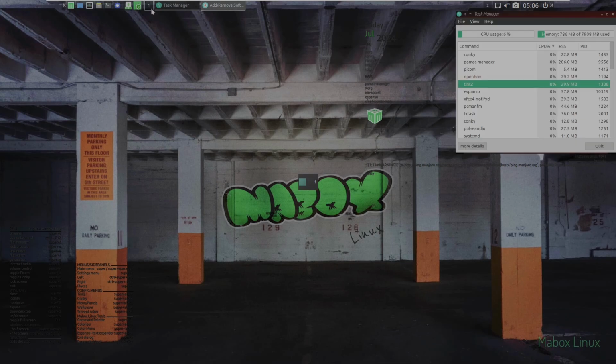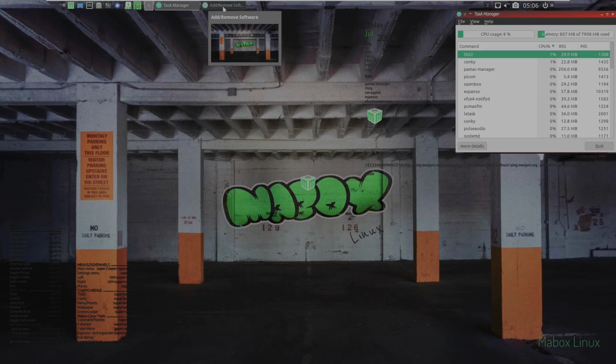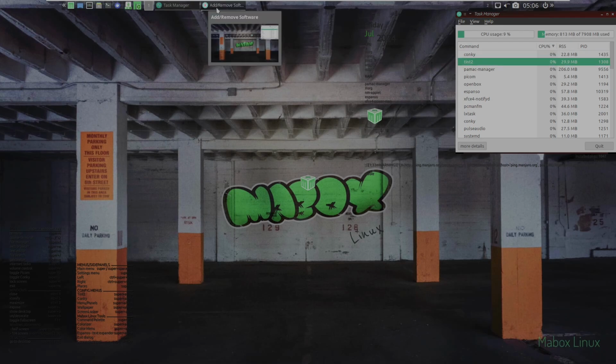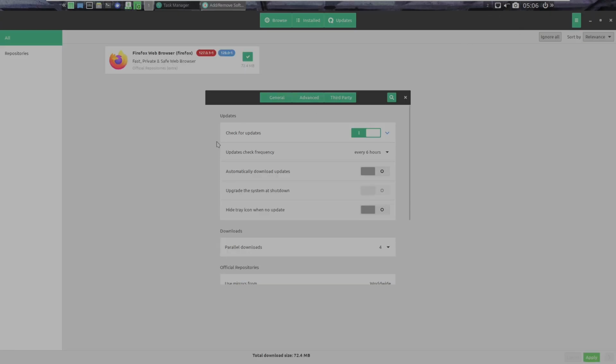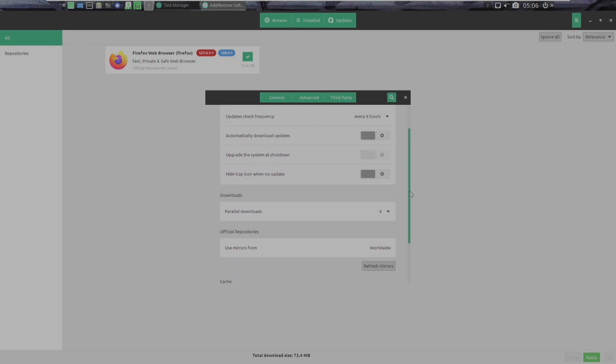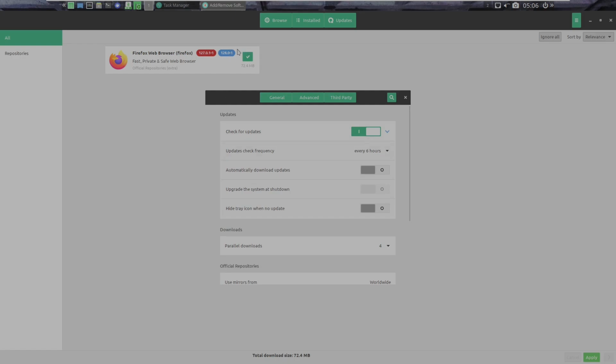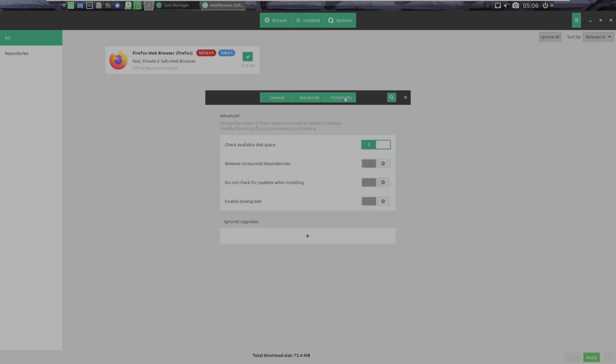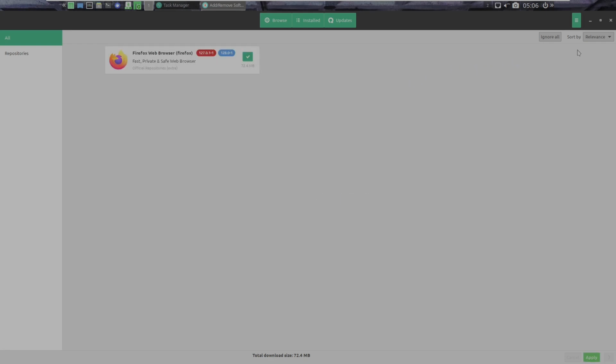So here is the workspace. Task Manager. So here we have some of the updates. The browser has an update which is 128. I think this is the latest version of the Firefox. So we have like 80 MB of update, and here are some of the customization. You can enable third party support, general. So it's clearly customizable. So let me close it.